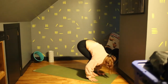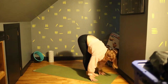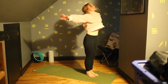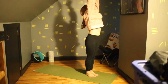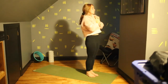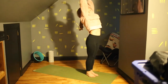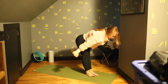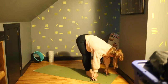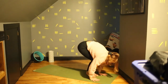Inhale, flat back. Arms all the way up. And exhale, back down. 2 more of this flow left. So inhale, hands come up. Exhale, fold over. Head comes heavy. Inhale to a flat back. Then exhale, place the hands down.